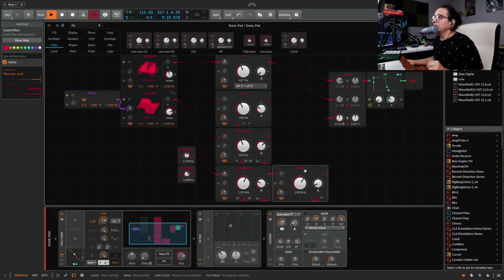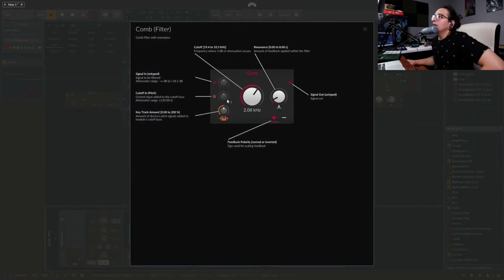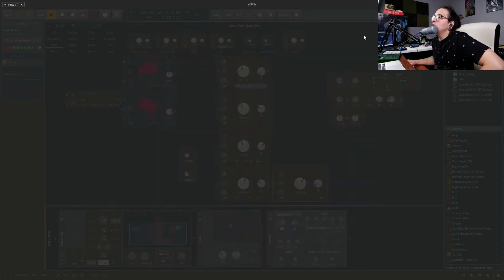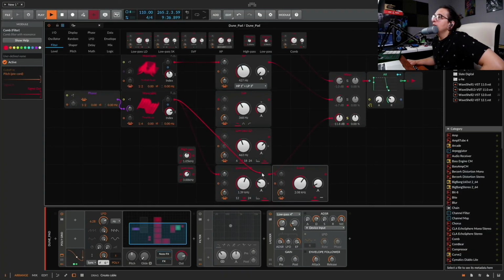And then the last one is a comb filter. Of course, you're probably like, yeah, they have to have a comb filter. I use this a lot. I'm not going to lie, it gives you a lot of nice metallic, robotic sounds, and I'll show you that right now. We'll plug this bad boy into here and plug that one into there, and we will take that one off, and it will give us nice wild sounds.